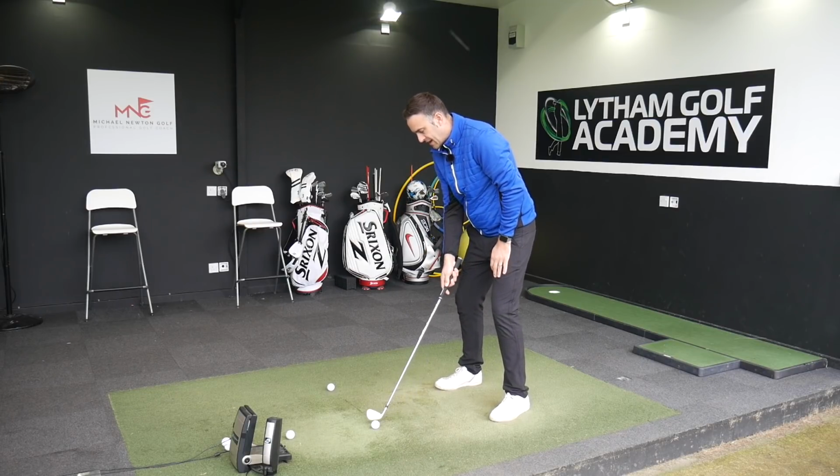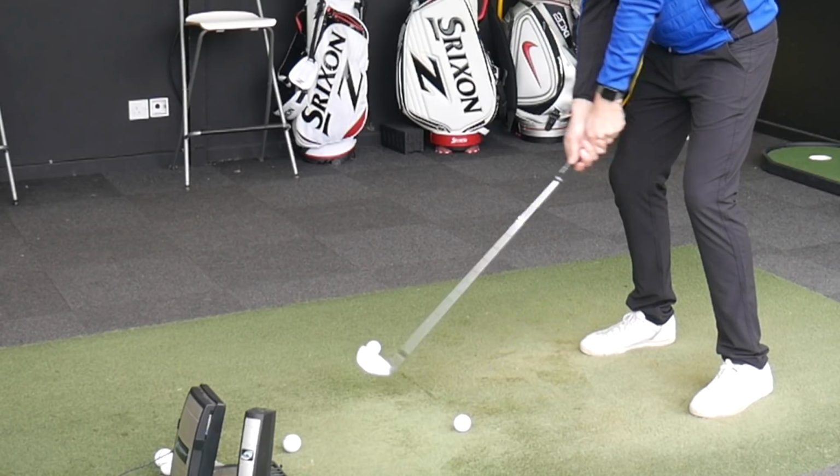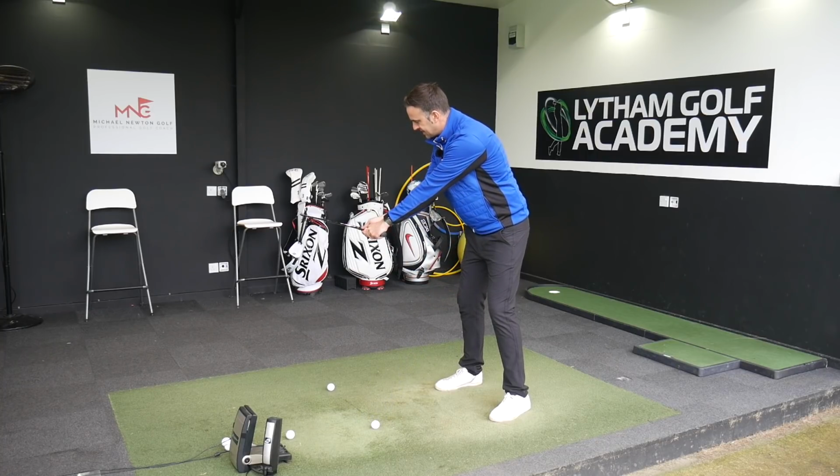So if you were to get that disconnection that we talked about earlier, the first point, where the hands and arms go out, you'll see the club head travel way to the outside of that second ball, or to the far side of it.